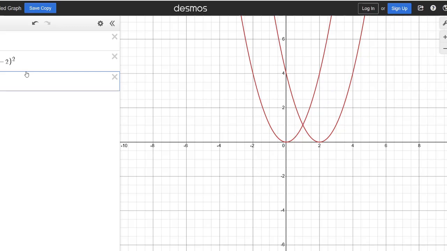So I also had them take the original function and add a value. Now you notice it shows all three, but if I just wanted them to focus in on the original one and the last one I did, they could toggle off that graph. And so they'll notice that when you add 3, the graph is lifted 3 units. So again, they were given various tasks to perform individually so that they could get acclimated to Desmos and start to understand the concept of transformations.